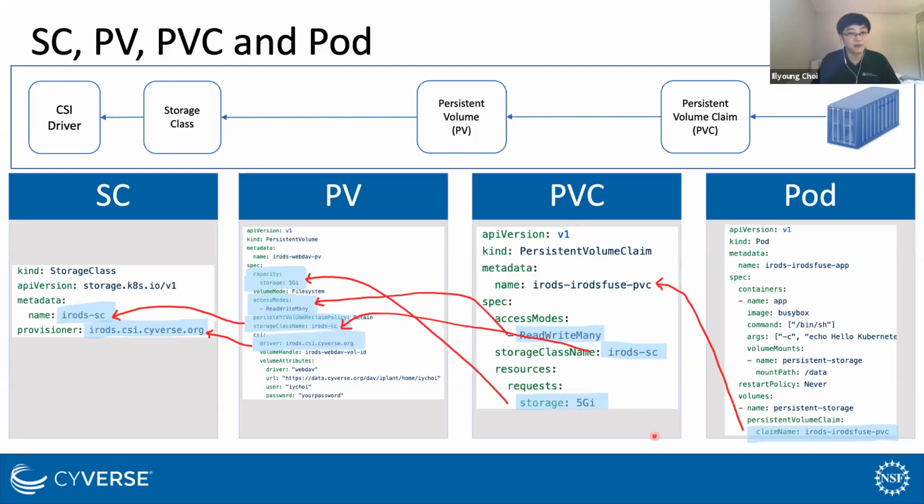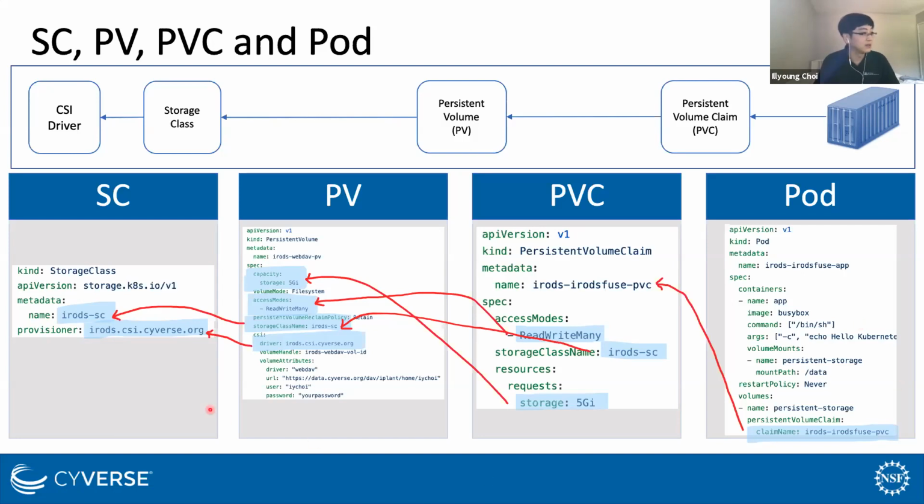Persistent volume claim is created by Kubernetes users, and there are some fields that points what type of persistent volume it needs. Using storage capacity or access modes and storage class name, Kubernetes system finds persistent volume that matches the best automatically. Persistent volume has to be pre-created by Kubernetes admin in static volume provisioning. And persistent volume defines which storage driver it will use to create persistent volume. And it has detailed information about the configuration parameters for the driver.